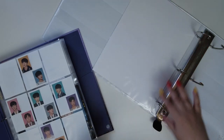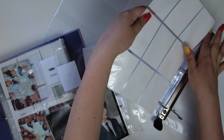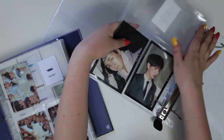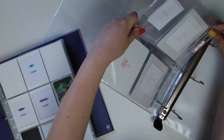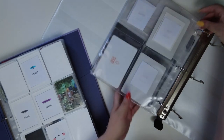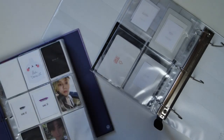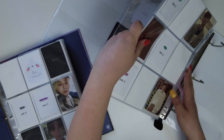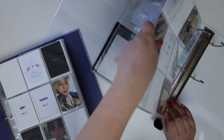Yeah, I guess there's not really much to say about Pentagon. I'm gonna continue to work on their collection, but I'm just taking it one comeback at a time, the most recent first. So since Love or Take is the newest one and I'm not finished with it, I almost am though. But when I do my final farewell Mercari shopping experience, I will look out for some of their older albums, some of their older photo cards. I did see a few of their older ones, but they were like $25 for one, and I'm just like, I'm not really into that price point.